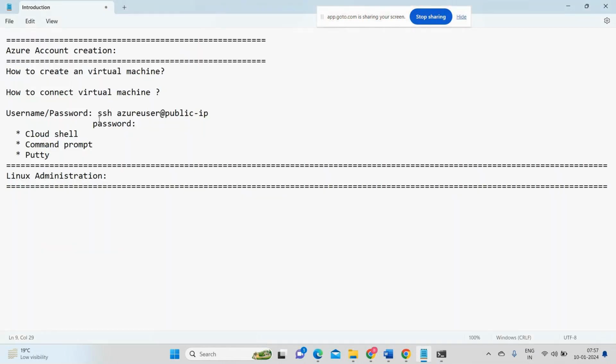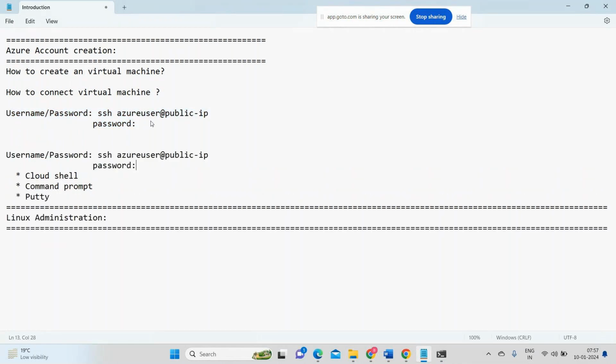We don't have a password to prompt, so when you go with the key model, the only thing you will be using is your SSH key. So here you use ssh -i and the key name, Linux machine Azure key, this is what they give.